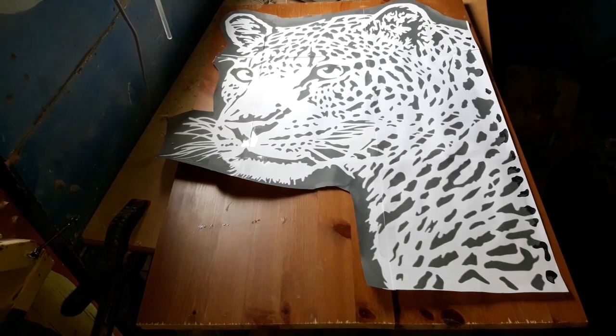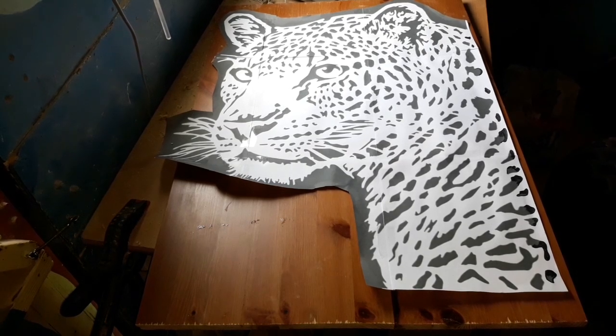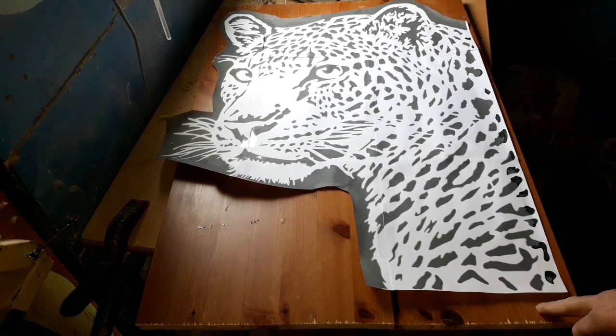Hello again, it's time for another project. Today we're going to do some scroll saw work on this recycled pine, which is half an inch thick.